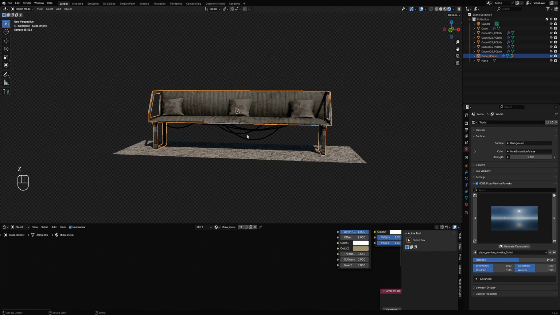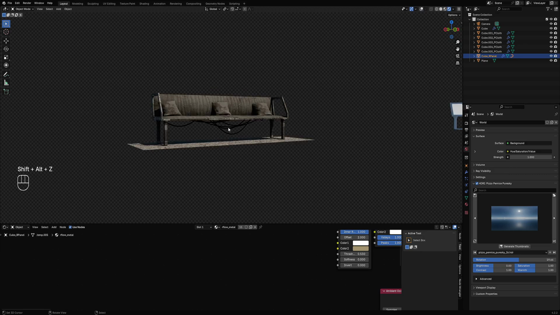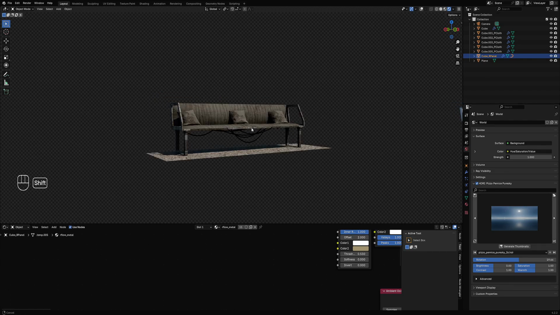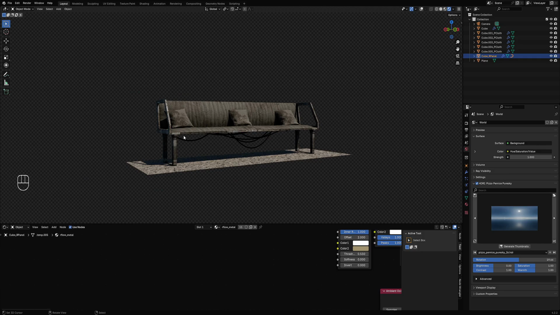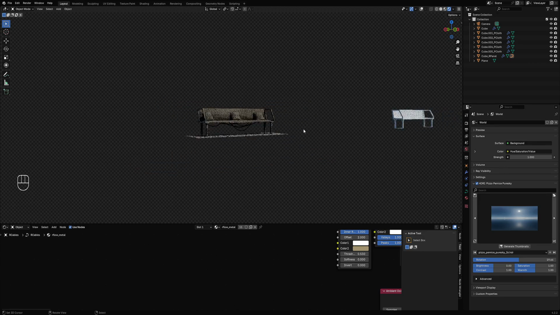You can use that just to break up the inner and outside profile, so you can break this shape up instead of just this. It just adds more interest.